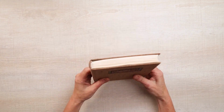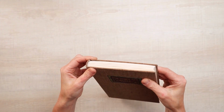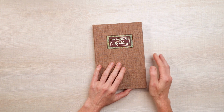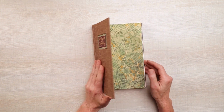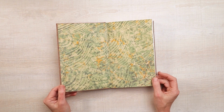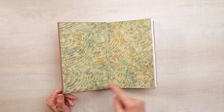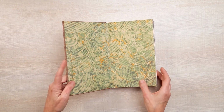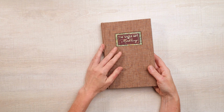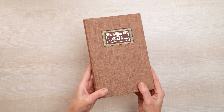It's not a huge book. I don't even think it's an inch wide. I printed it out on some cotton rag paper that Suzanne sent me. Thank you, Suzanne. Now you'll see what I use this paper for. And I did the end sheets in some of the hand marbled paper because I had to, because it's about marbling, right? The cover is a linen book cloth in this lovely toasty oatmeal color.